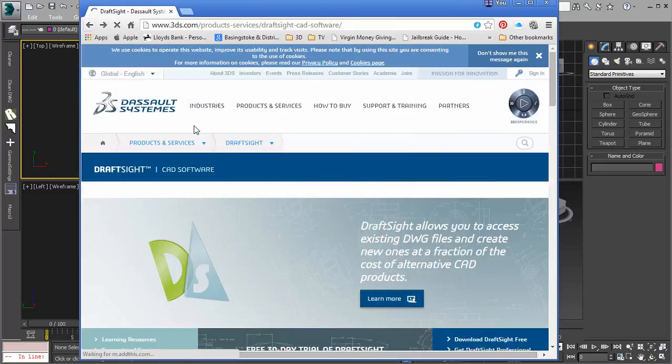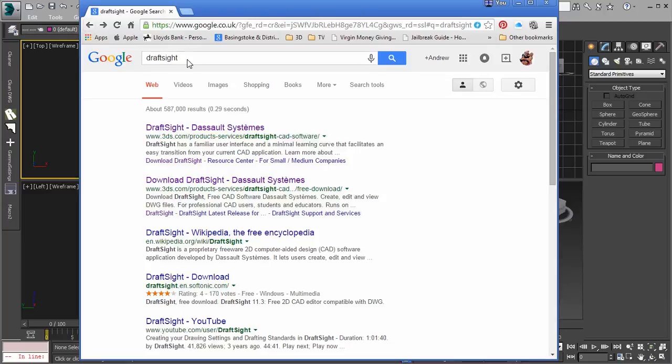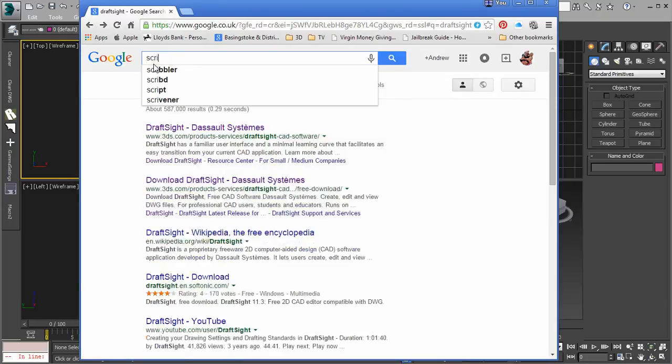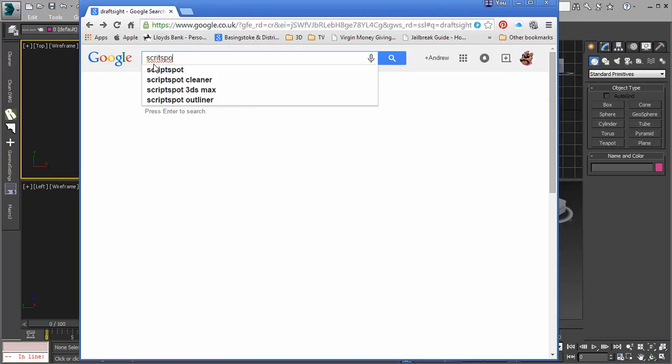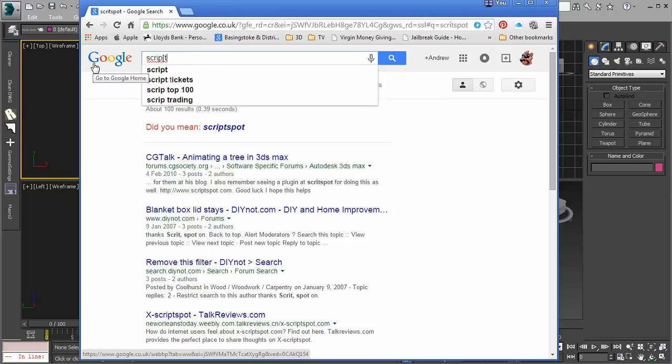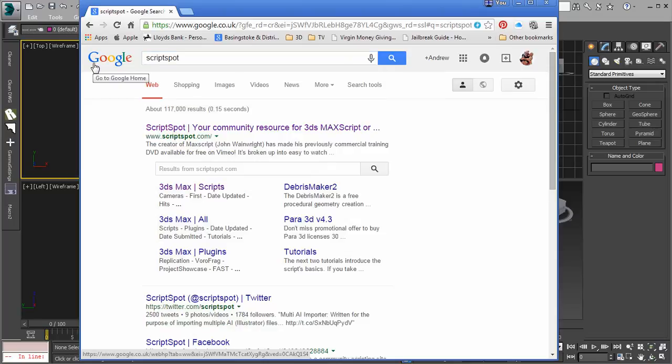The second thing we need to do before we get started is download the script called Clean DWG. So in Google, type in scriptspot.